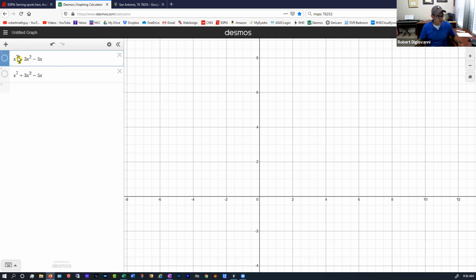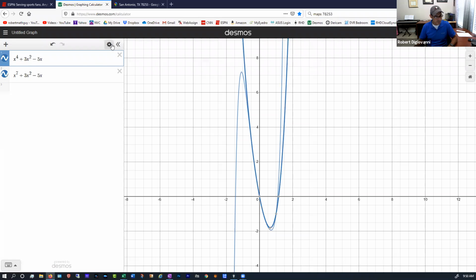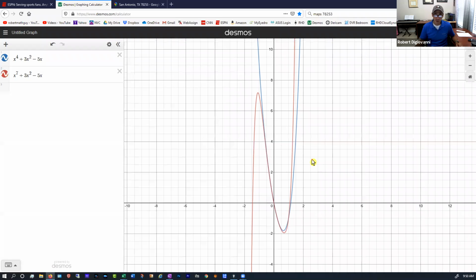Let's do an odd one and an even one together here. So let me do 4th. Oops. Go ahead and graph those. Okay, so the red one is an odd one, odd degree, and the blue one is an even degree. Now, what do you think's going to happen? Let's look at the odd one right now. What do you think's going to happen if I change the number in front to, like, let's say 3?